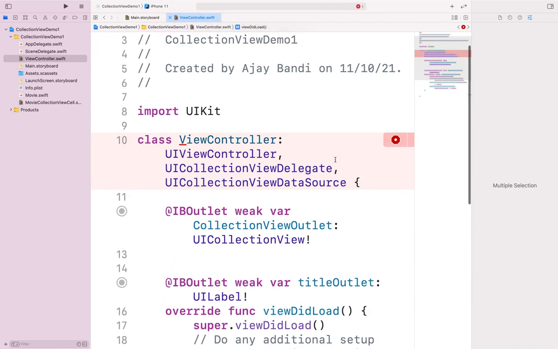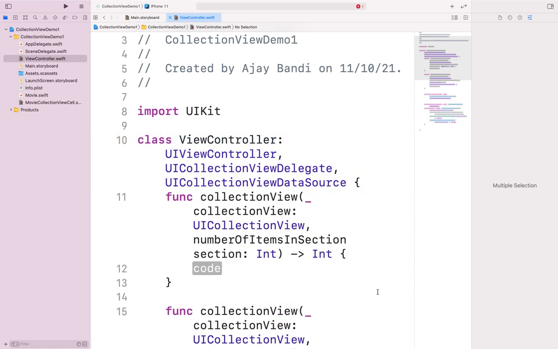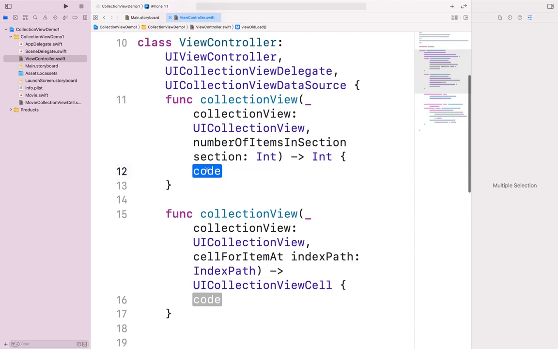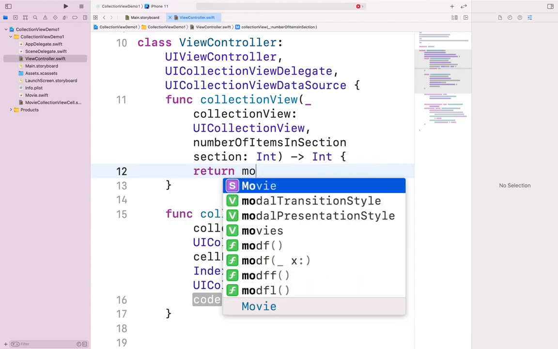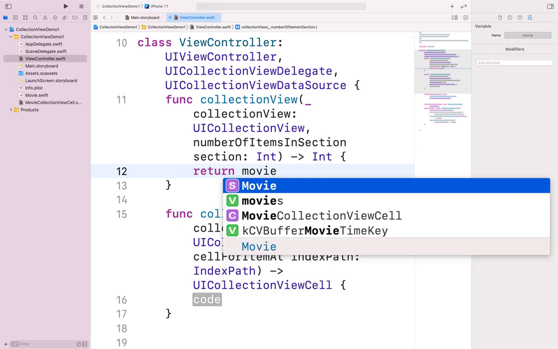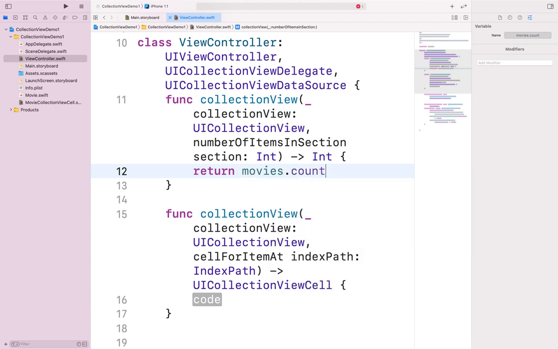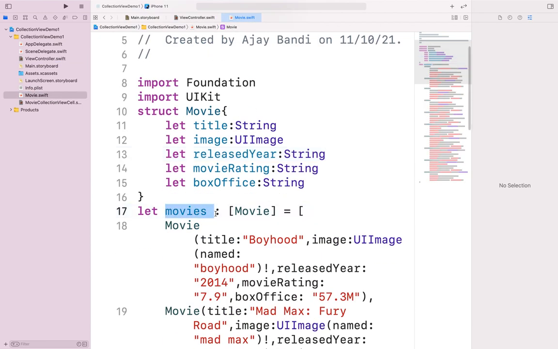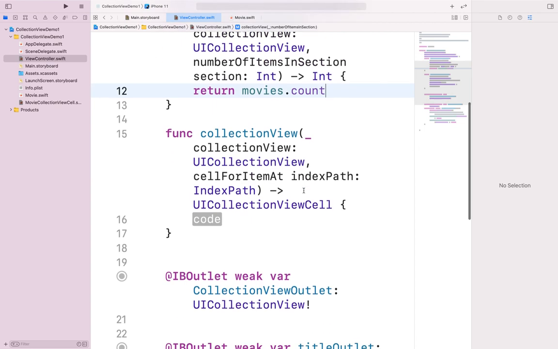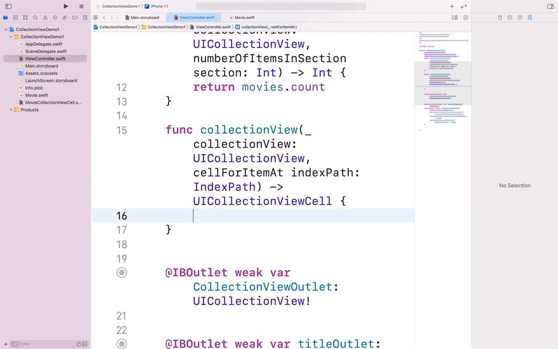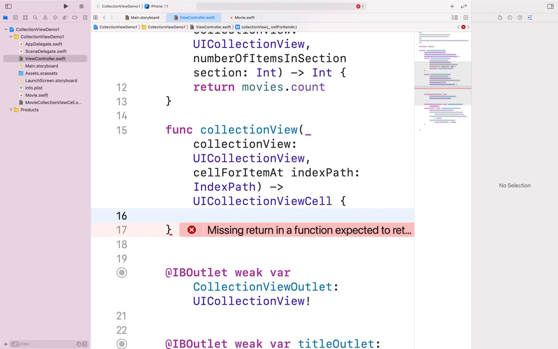Okay, and then you have to conform to the other protocols for the collection view, where you would be returning movies.count. Okay, so basically where these movies are coming from is the array we have already created. Okay, so we are getting that count there, and here we will be using dequeueReusableCell where we have already given the name as movie.